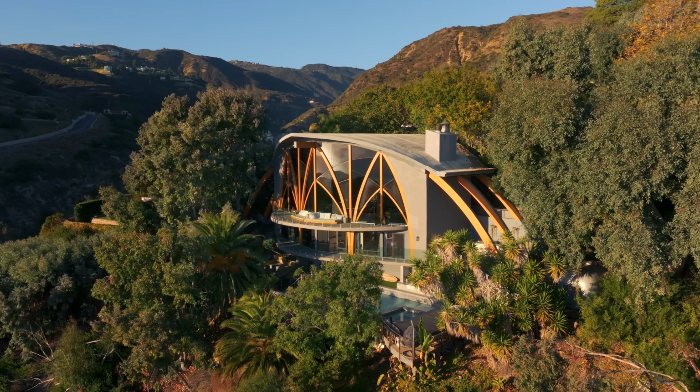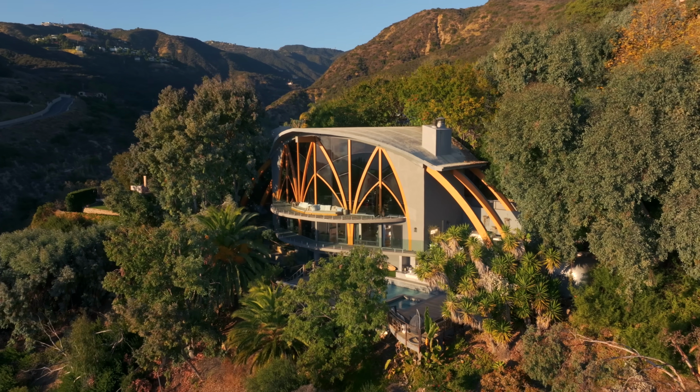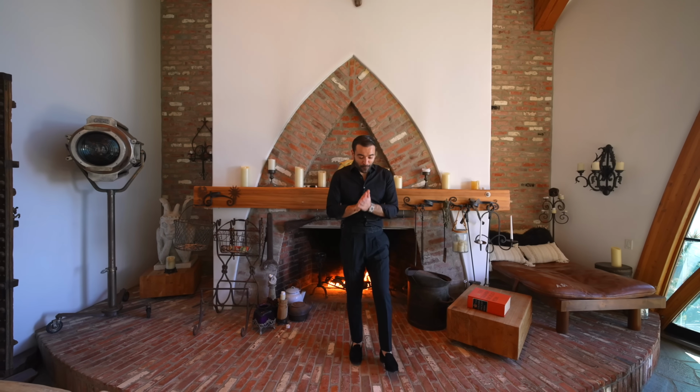And I gotta say, I'm almost overwhelmed with all the details and finishes in this house. And again, I'm really excited for our tour. Now, while we're here, let's cover the specs of this gorgeous home. So we have 3 bedrooms, 3 bathrooms, situated on a 1-acre lot, on the market for $14 million. And I want to give a big thanks to the owner for making this tour possible.